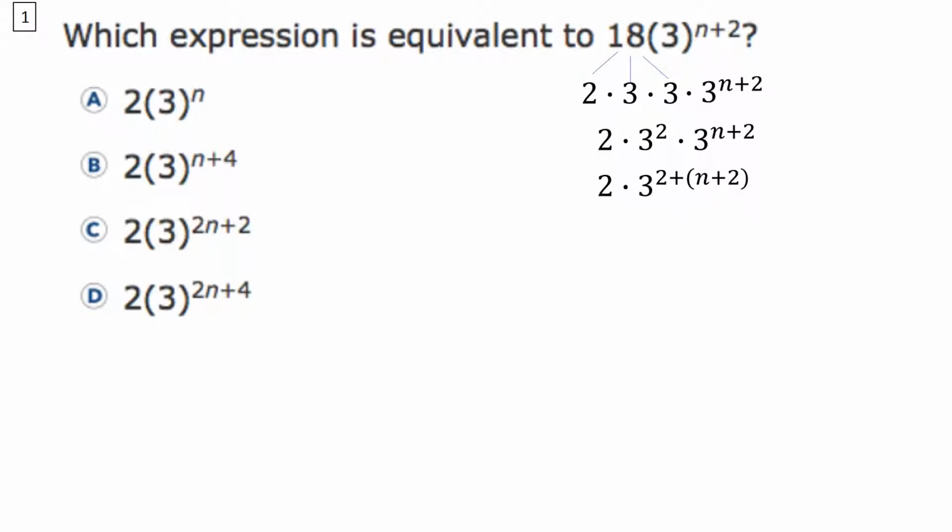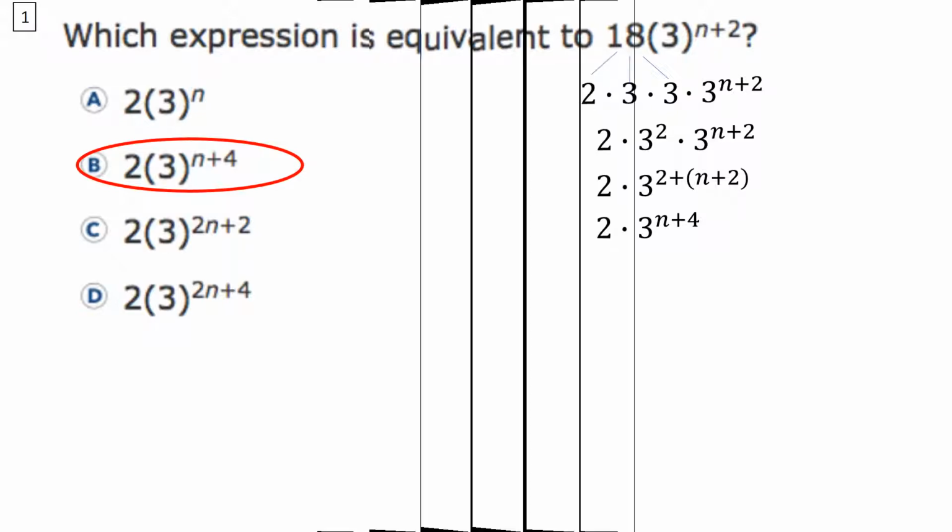We've done plenty of adding exponents before, and we've seen it look like this, but we haven't done a whole lot, certainly not in a while. But we should be able to do 2 plus n plus 2. That's just going to be n plus 4, combining like terms. And that's one of our answers. That is B. And that's all we needed to do. So that's two different ways we can factor down that coefficient so we can combine powers of the same base. Or if we got stuck on it, plug in that 7 that I like to use, and let the calculator do the legwork for us.